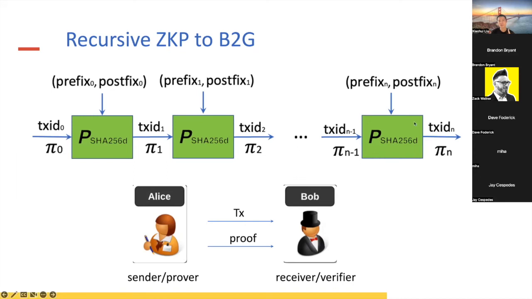And second, the link does exist. So how do I prove the link? If this is one transaction and this is another transaction, how do you prove the link? You pretty much say this transaction ID that's in your input points to the previous transaction. That's it. So you're proving two things. One is that the previous proof is good, and also that there is a chain from this current transaction to the previous transaction. Does this make sense? Any questions?